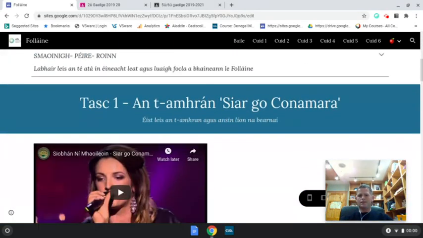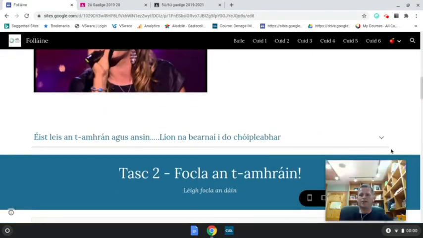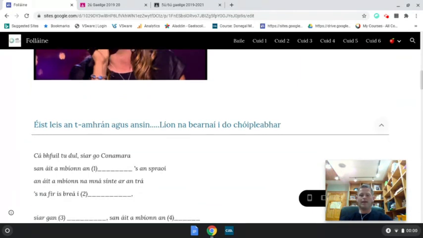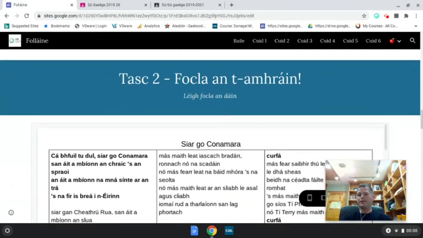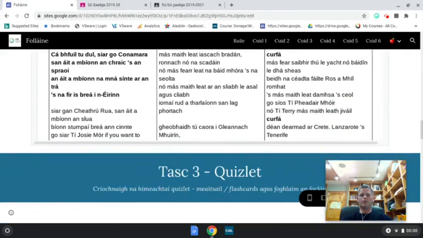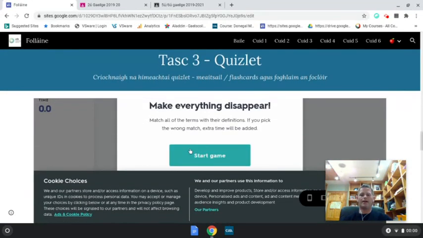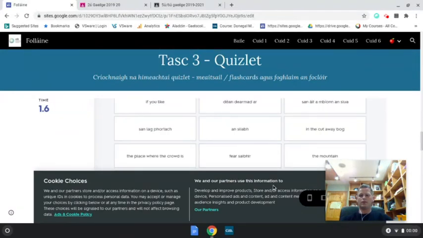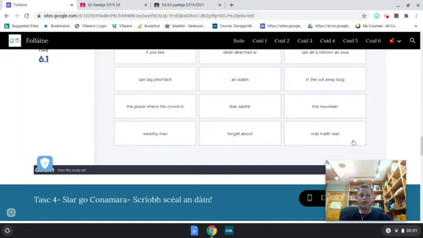So you can see here I was able to embed videos. Students could hit play, and down below they could click the down arrow and complete an exercise, whether it was fill the blanks or, further on down, they could read the text of the song in this case, and do their best to familiarize themselves with it, and indeed try and catch them more by completing a Quizlet based on the song.